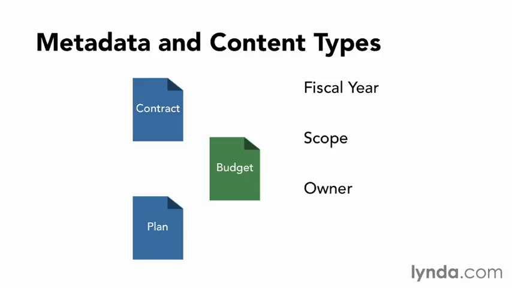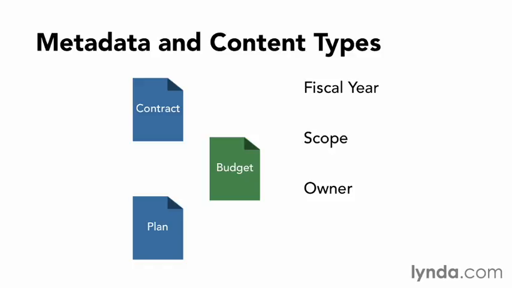So one way to address this is to say, okay, here's what we're going to do. We'll collect all of this metadata about every single document in this library, whether we need it or not. But that's the long way around the block, and it's going to frustrate our users because we're going to have a lot of empty data, or we'll have people filling in information that we don't really want.